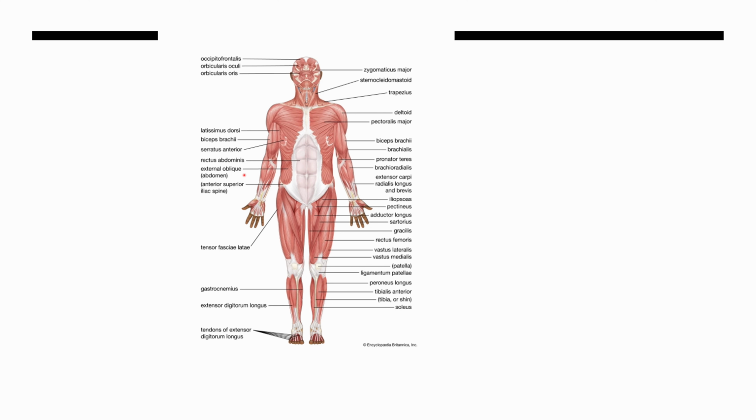Skeletal muscles work by contracting and relaxing. They pull on bones and create movement. That's why they also work in pairs, like bicep and tricep. So the muscular system is not just about lifting weights, it's about every movement you make, every breath you take, and even how you stand or sit.